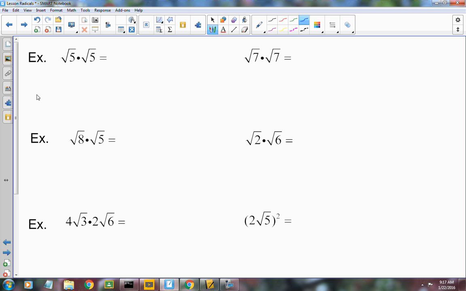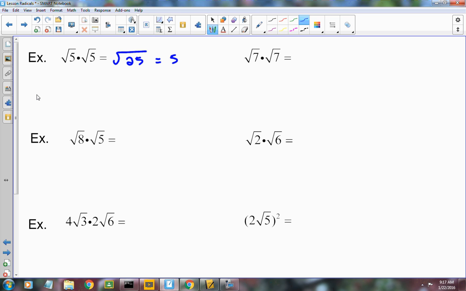And when we work backwards, what we do is we have 2 factors, and we multiply them together and get a number under the radicand, and then see if we can simplify that number under the radical. So if I take radical 5 times radical 5, you would multiply 5 times 5, and then it goes under the radical. But what is the square root of 25? 5. Anytime you multiply a radical by itself, it's that number without the radical.